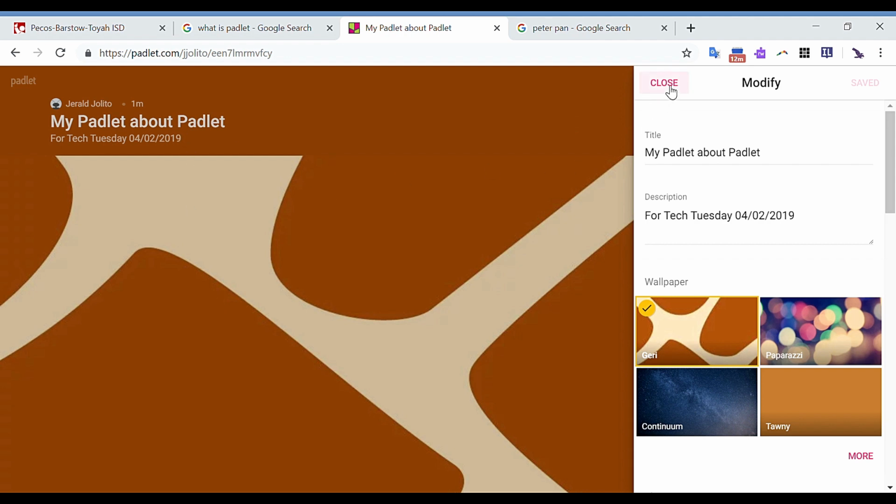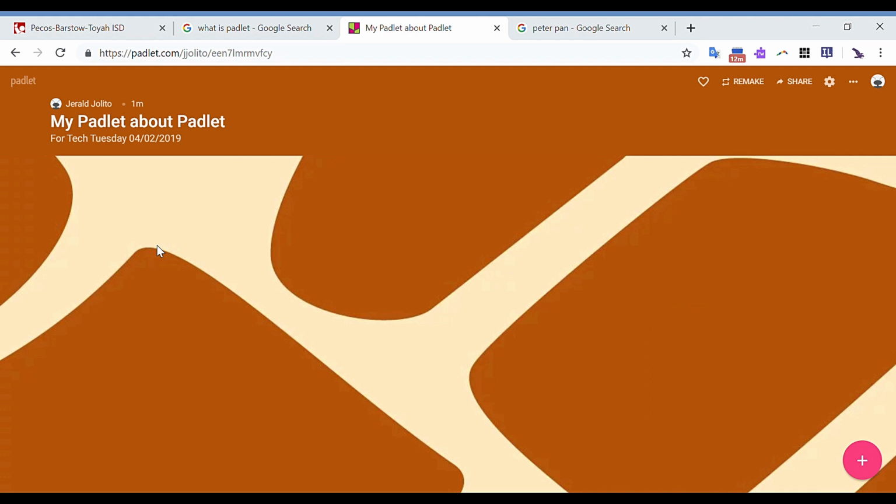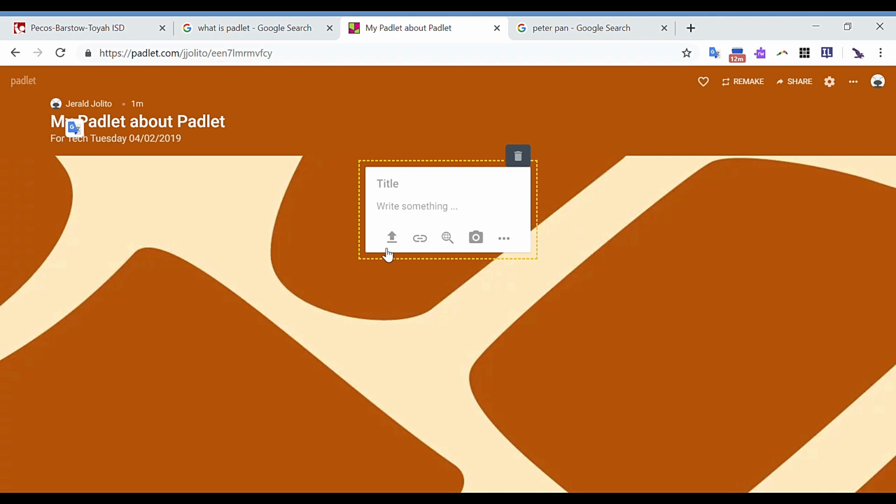Now I'm going to close this again. We're going to get back into these options in a little bit. I'm going to close this and show you what we can do with a Padlet. All right, so I'm in my Padlet. There's no sticky note on it, but if I double click on it, there you go. We're going to have a Padlet post and say howdy, and I can write something there. Say how's your day been?